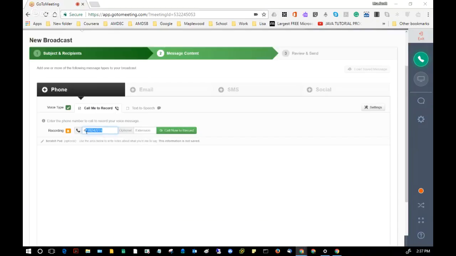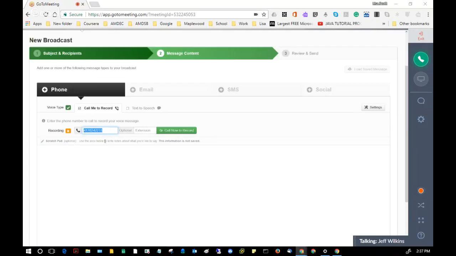But essentially what will happen, this phone number populates. If you want to use a different number, type in another 10-digit number. You've got an extension field here, so you can put in an extension of 10 digits. You've got the scratch pad down below, so that you can type in the script. You can refer to that if you want as you go along, so that you can type in everything that you need to remember to say and refer to that while you record.